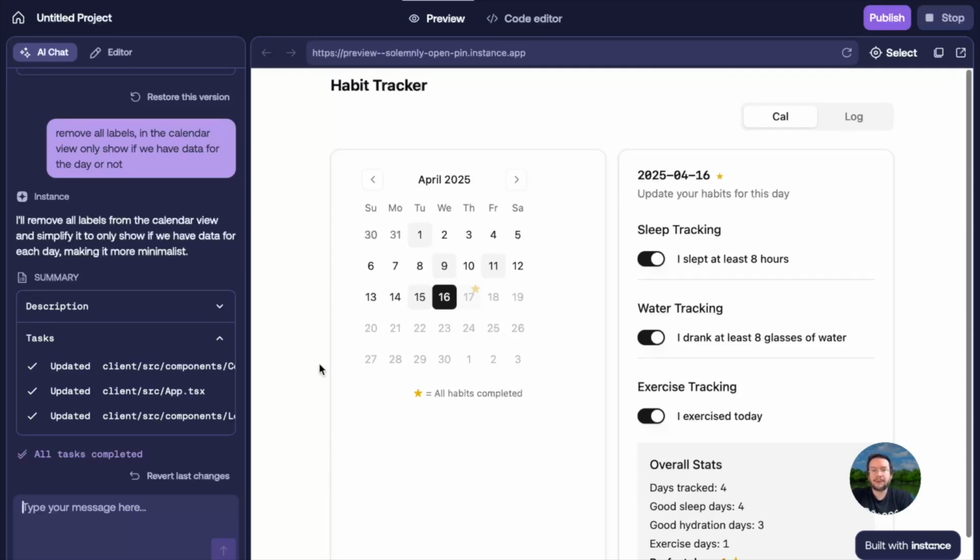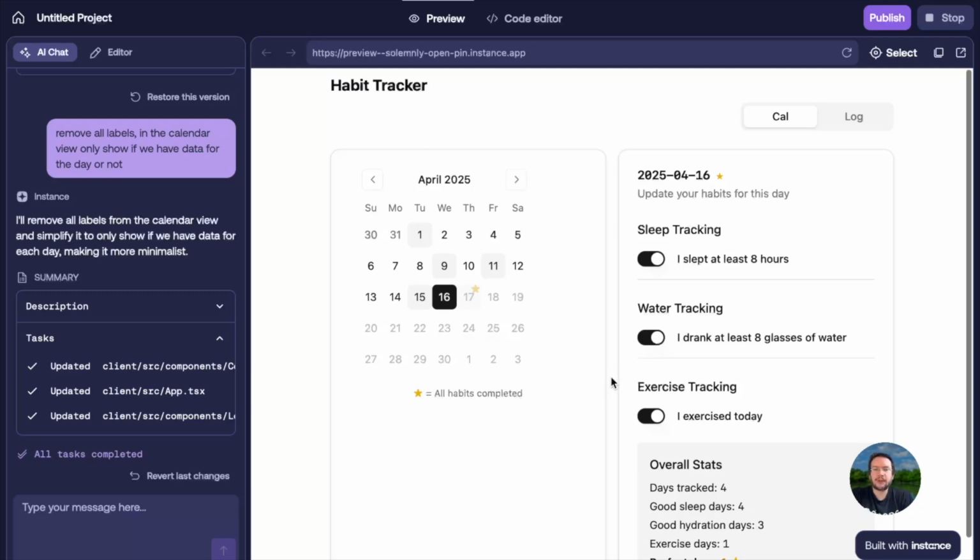That's great. So we have a simplified calendar view that still has a legend for when everything was achieved in a day. That's nice. And the calendar view only shows the calendar now.